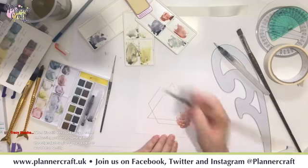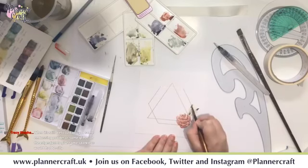Okay, so I've gone in with the pale green colour and I'm just going to come back in.